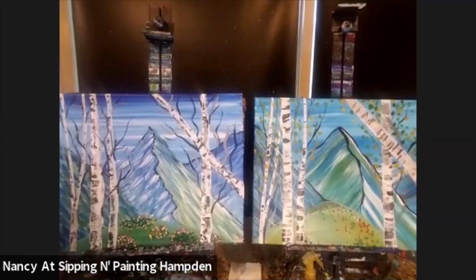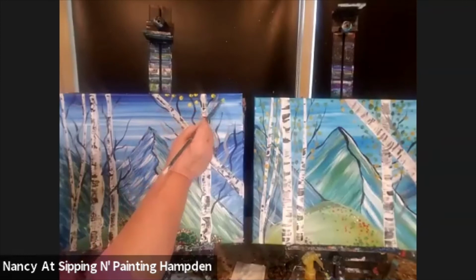Yeah, leaves are easy. It's the same thing as we did for the wildflowers, but we're gonna use a slightly bigger brush, okay? Don't use your tiniest brush, use a medium brush. A medium round or a medium flat, either will do. And all we're gonna do is pick up yellow paint and we're just gonna dab it on in little dabs. And then we'll do the same thing with green. So we have two layers of color.